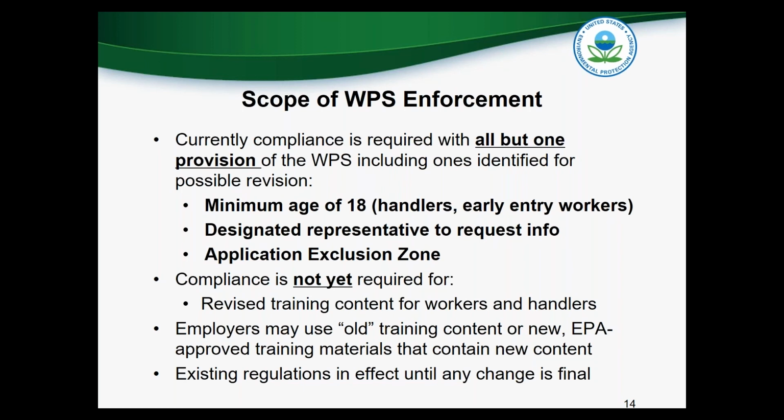The idea of establishing the minimum age of 18 for handlers and early entry workers, the ability to designate a representative to request information for workers and handlers, and the application exclusion zone concept. As we know, EPA's regulatory processes can take a while, and this effort may or may not result in any actual changes to the regs. So in the meantime, compliance is required with all of the regs, with that one exception, and will be required until an EPA action changing them is finalized and is made effective.